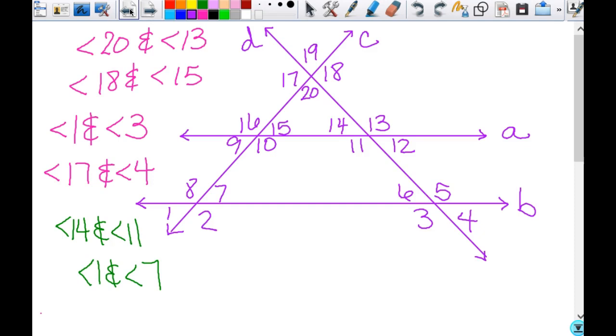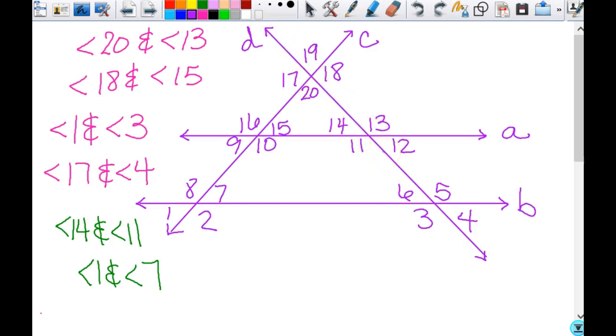So when we look at angles 20 and 13, which line do I not need at all? B. If line B disappeared, would I still have angles 20 and 13? Yes. Okay. So when you're actually doing that on your paper, you can cover it up with your finger or your pencil or whatever, so that it's just not even there to confuse you. Then you need to decide which of the 3 that are left is the transversal. The transversal will always be the one that's touching both of the angles. So for 20 and 13, line A has nothing to do with 20, right? And line C has nothing to do with 13. So line D is your actual transversal.